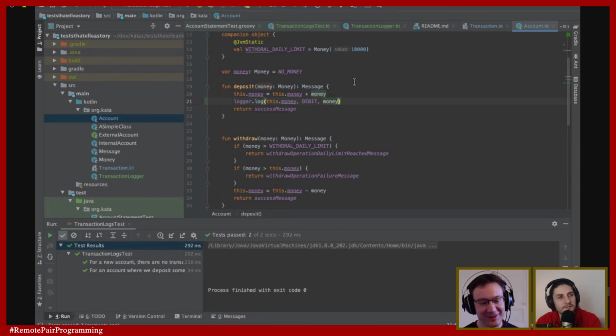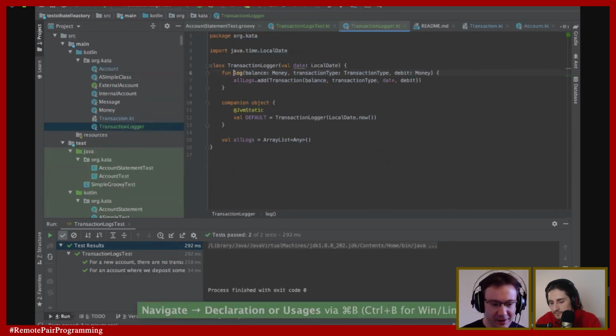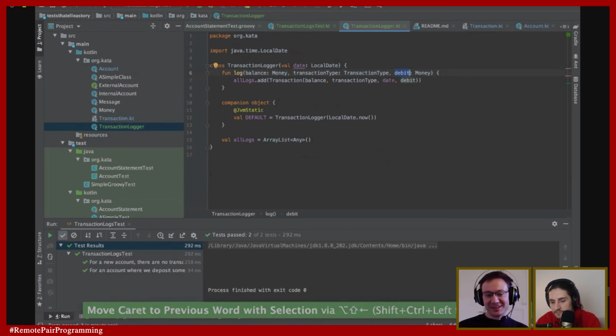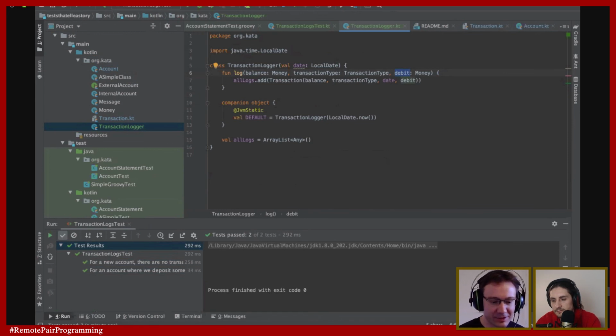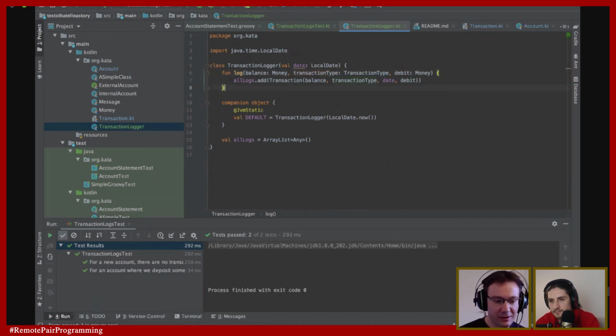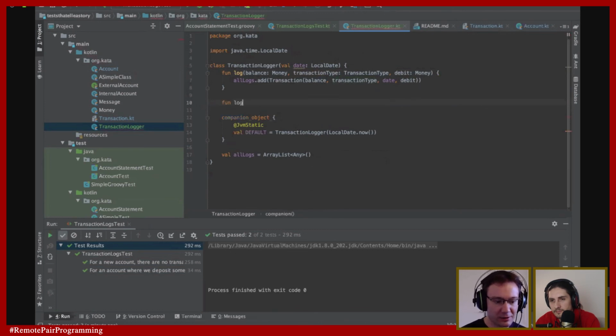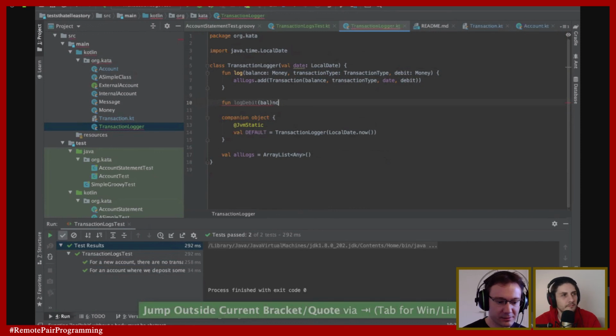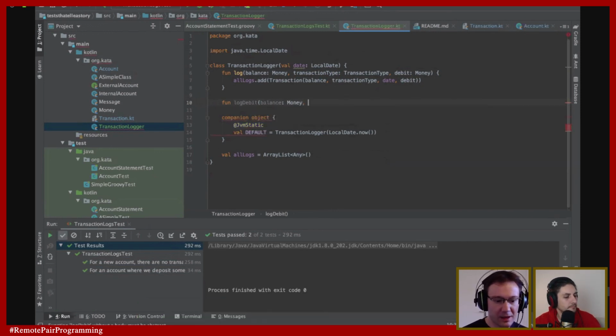Yeah, that's what I wanted to talk about, because right now I was just focused on making the test pass the fastest way. And here I have two options for log. The first one I had was debit when I named it here. I can do one log method with something like amount here, and give the transaction type here, or I can, and I would like to do this, refactor the code so that I can have something like log debit, that would be balance, money, and debit, money, and that's it.